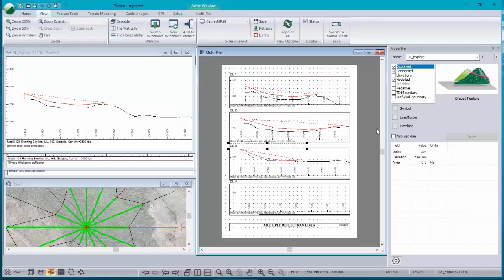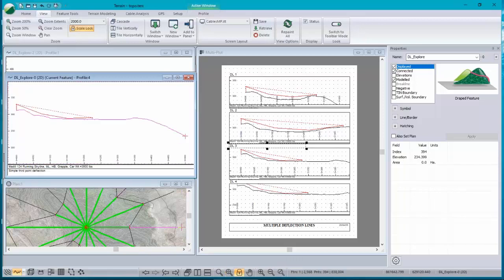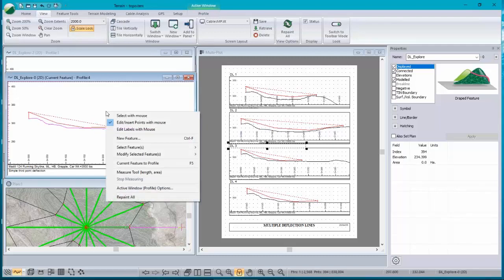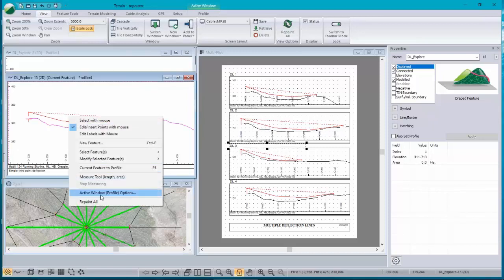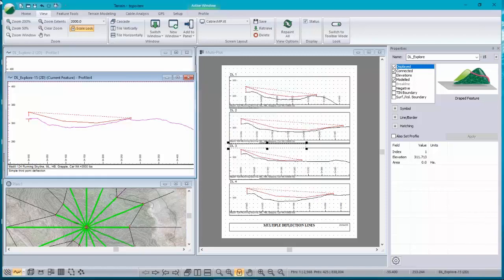Okay, I think that covers the multi-plot. I haven't done the 4th one. Let's just do the 4th one quickly. So here's number 4, zoom extents. There it is. Move around a little bit. Looks good. And lock it down. Oh, I'm still looking at Explorer number 0. That's not what I want. I want this one here, which happens to be called DL Explorer 15. And now that we're looking at 15, which is different, I can lock it in. And now I'm ready to print.